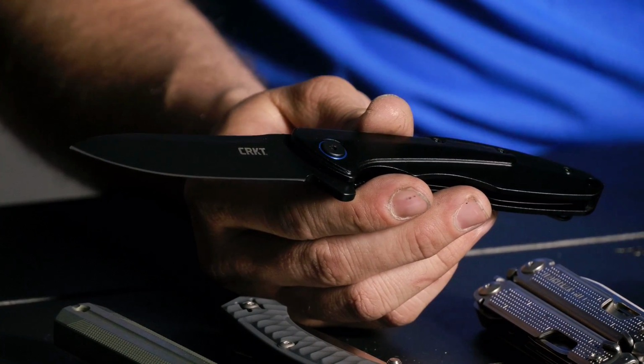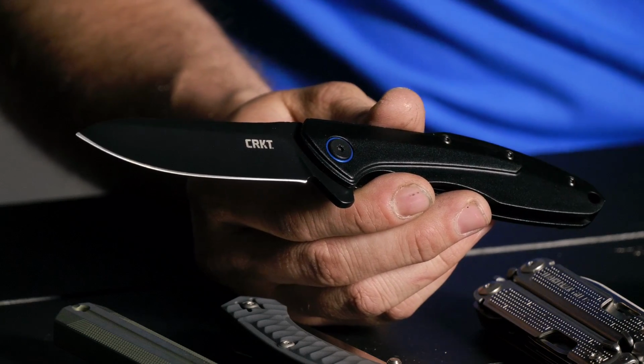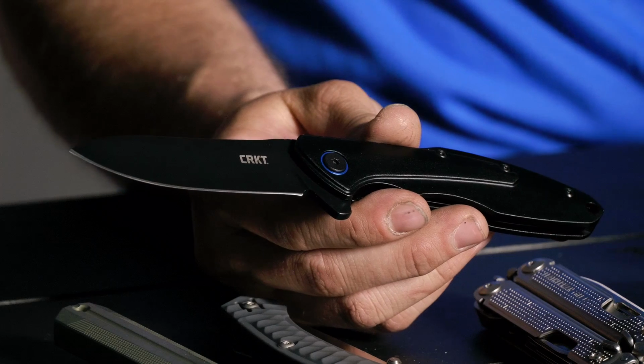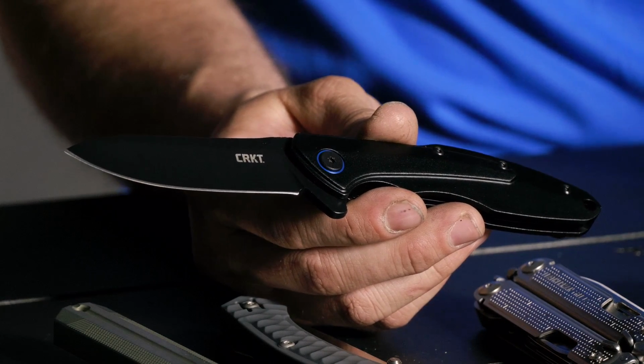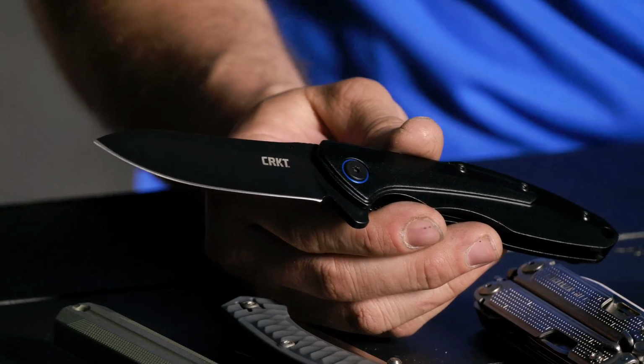But the difference with this one is it's a Blade HQ exclusive because it has a D2 blade. So, sweet D2 blade. I know, Blade HQ exclusive, and I think this thing's going for like $45, $50. Check the pricing because he said it's not live yet, so I'm not for sure. But I think it's going for around $45, $50.